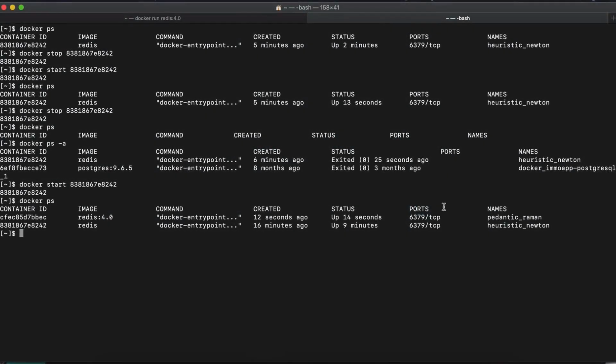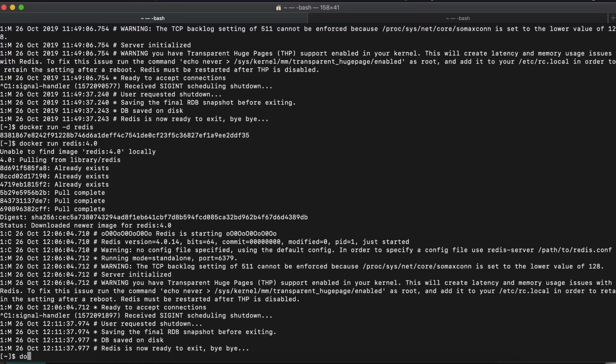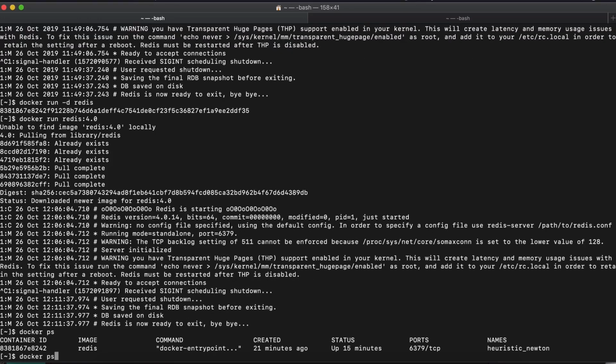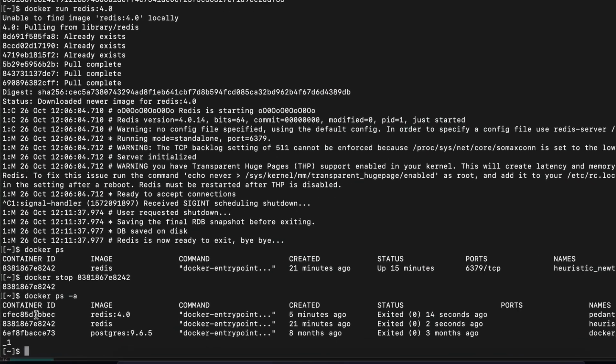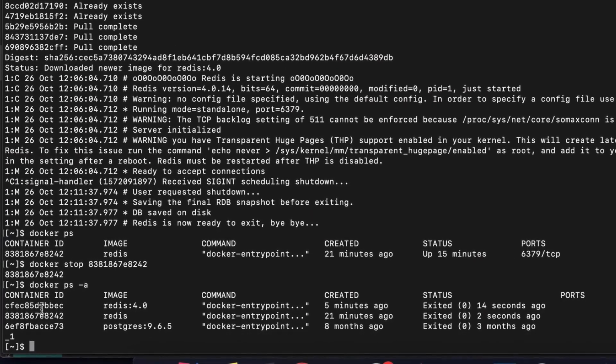So if we head back, here you see that containers have their ports and they're both running on the same one. However, we haven't made any binding between my laptop's port and the container port. And because of that, the container is basically unreachable by any application, so I won't be able to use it. So the way we actually do that is by specifying the binding of the ports during the run command. So I'm gonna break this and check that there is just one container running now. I'm gonna stop the other one as well so we can start them anew. Okay, so we see both containers are here. So now we want to start them using the binding between the host and the container ports.